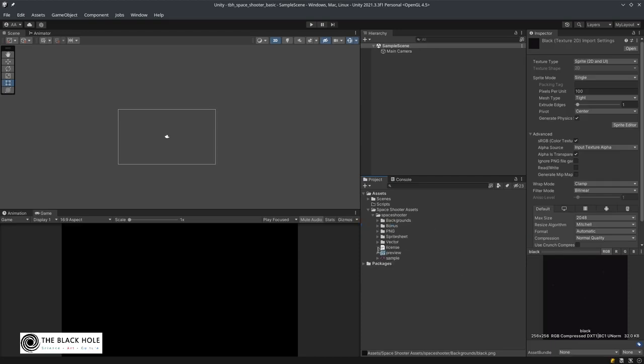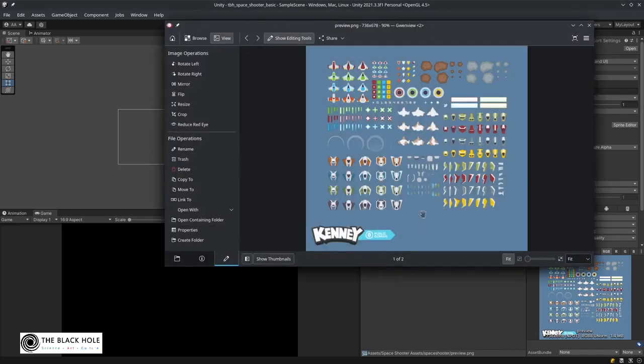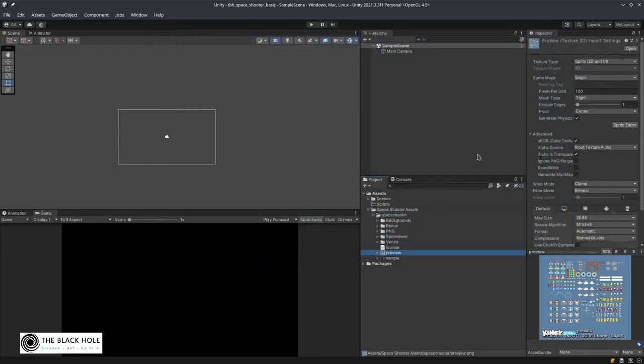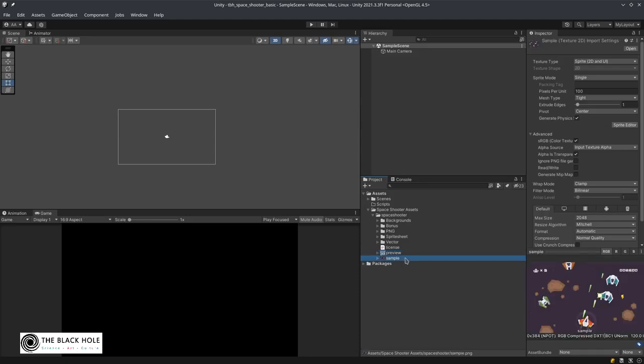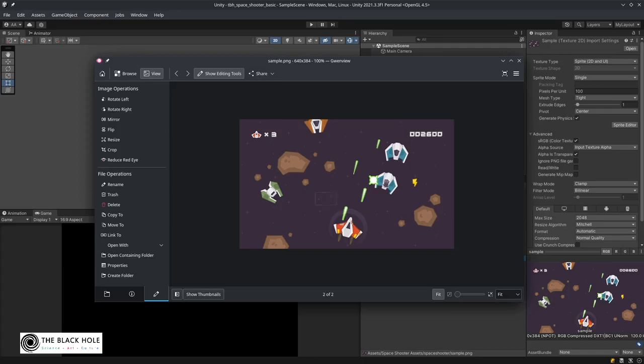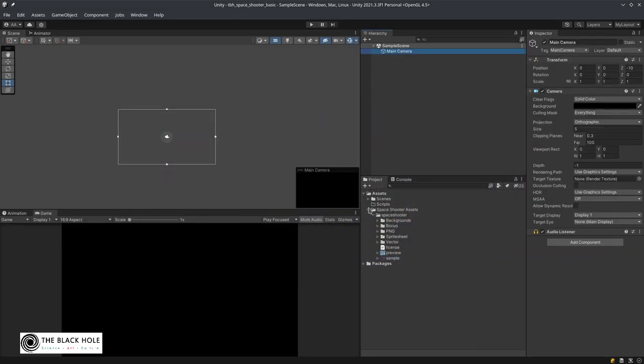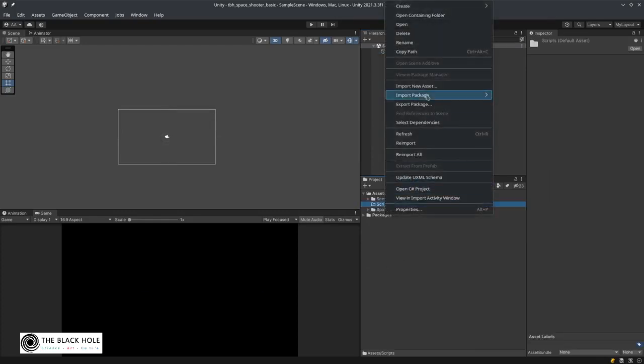And now I'm actually searching for what ship I will use, because at the moment I'm treating this project the same way I treat clients' projects, where I assume that the client has given me assets and I need to explore these assets. So over here, I'm looking at their samples, at what they have. This is a sample of how these assets should be used. Most assets have this. We're not going to make this exactly, but it shows how things can be used with these assets. That's just one game that you can create. You can create many games using this asset, but we're going to create a simple space shooter.